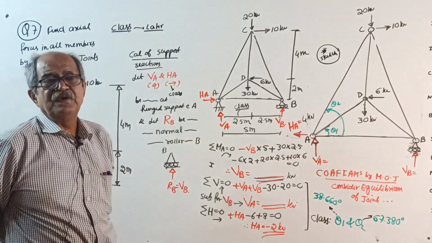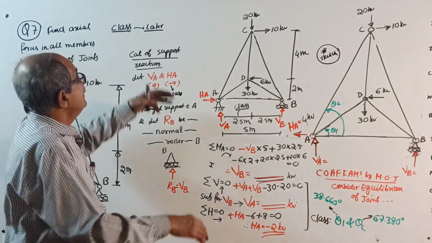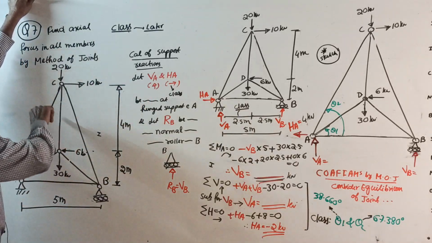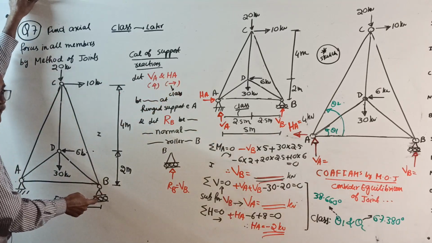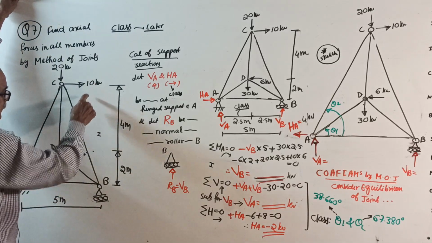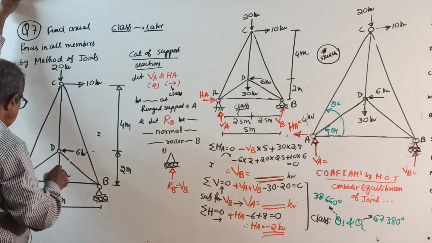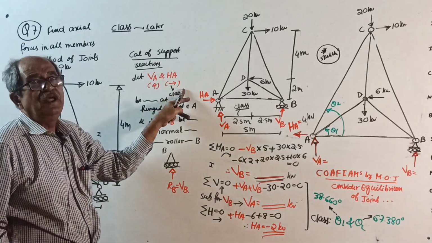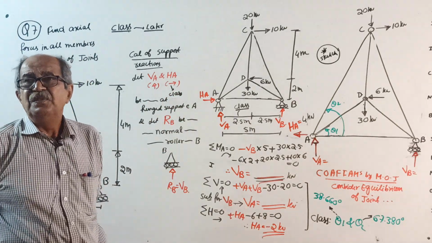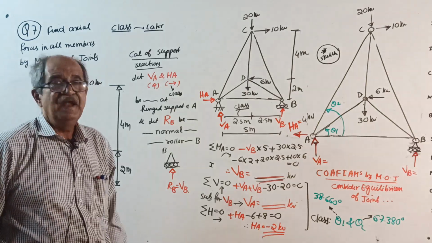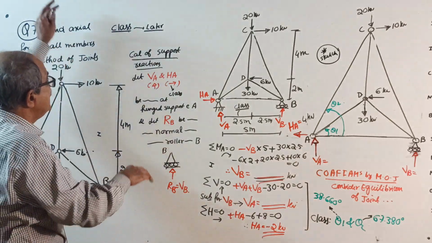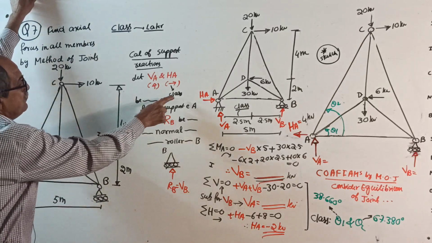Somebody may comment, this person is telling so much, so experienced, but see, there is a 10 kN load here, 6 kN load here. So net force is 4 kN to the right side. The roller support cannot offer horizontal reaction, only the hinged support can give. When the unbalanced force is 10 and 6, 4 to the right, HA should be to the left side. Still, without knowing anything, he is taking right side. No. Usually, I tell in the class, once you understand everything, later I will take HA left side only. If I am solving this question, I will not take HA right side.